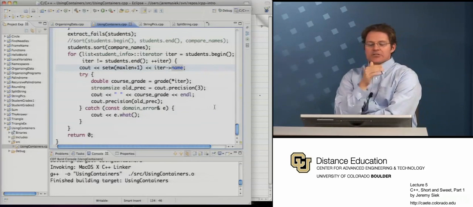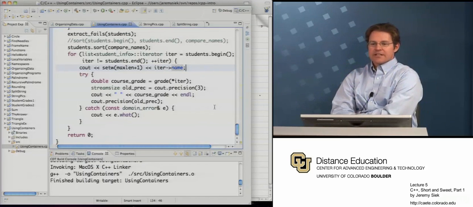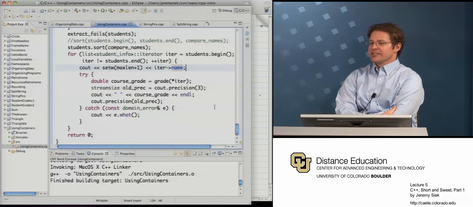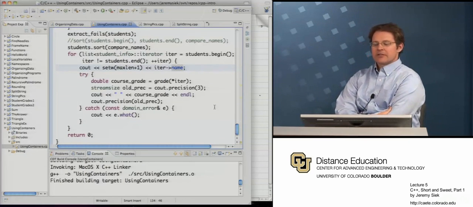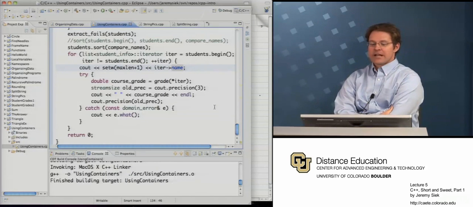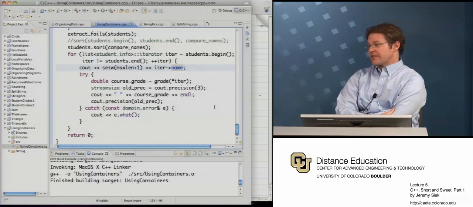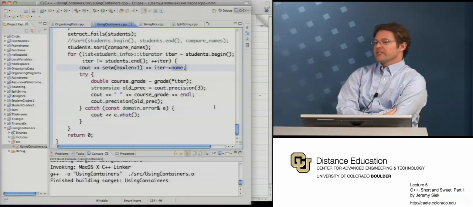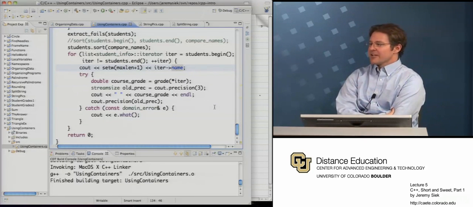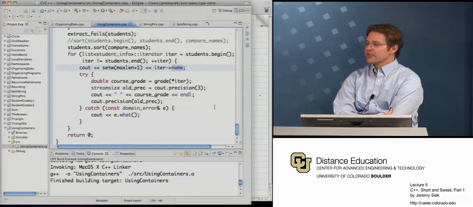Yeah, so I would encourage you to go ahead and get used to using iterators. That's the accepted, encouraged style to use in your modern C++ code. And you're more likely to end up with code that's efficient and more portable if you use iterators. It's also more amenable to using the standard algorithms. All the standard algorithms like sort work in terms of iterators. That's the currency that they work in. So if you're already used to using iterators, then it becomes fairly natural to make use of those standard algorithms.